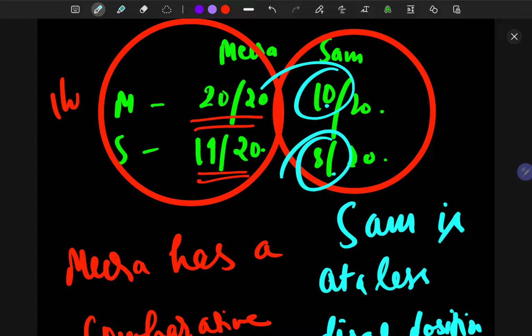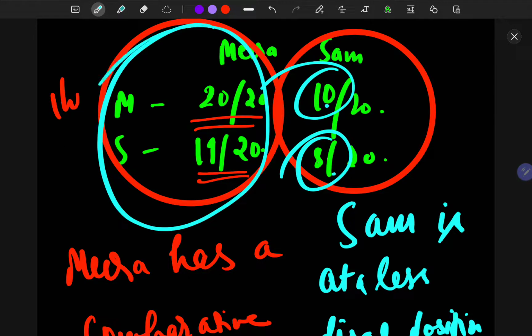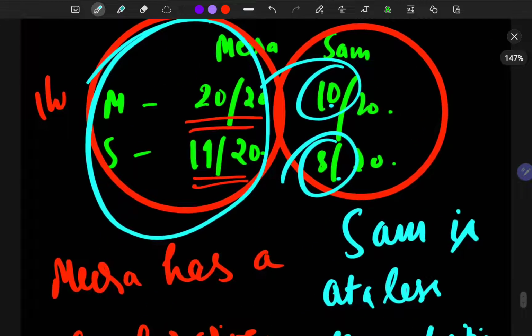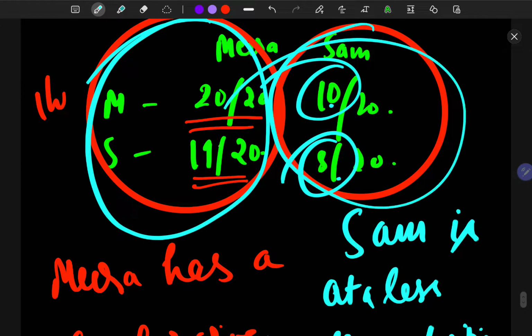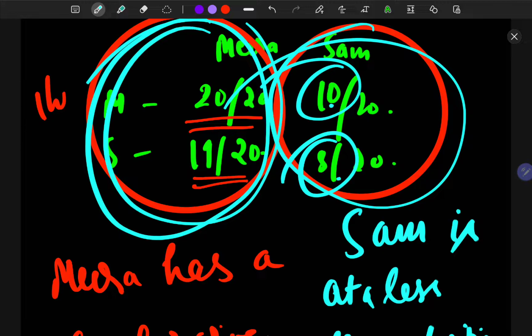So basically you can say that Meera has an absolute advantage in production of both the goods, or in doing both the subjects. Sam has an absolute disadvantage in doing both the subjects, but Meera has a comparative advantage in maths and Sam has a less comparative disadvantage in maths. That is, Sam is at a less disadvantageous position in maths as compared to science.